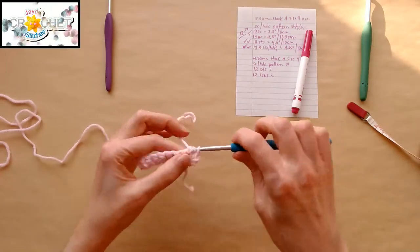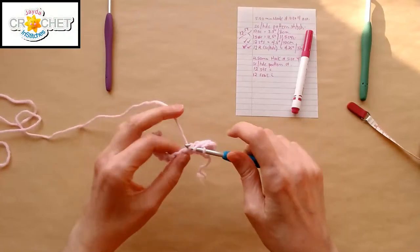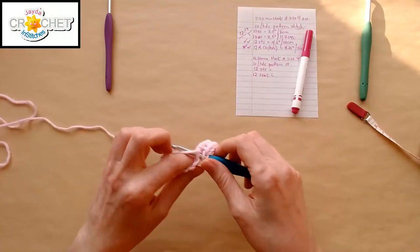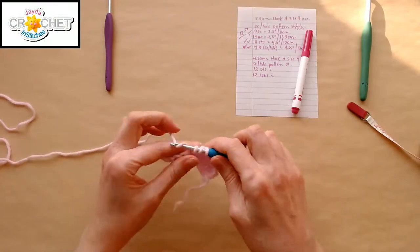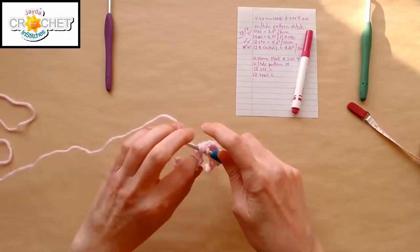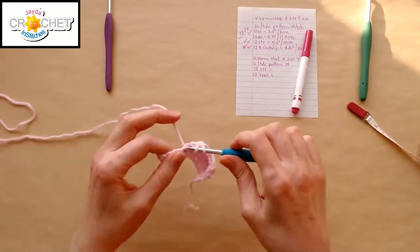Oh, wow. And yes, I've switched to a smaller hook. I feel myself having to get used to that narrower hook size right off the bat. So another reason to work that gauge is to get your tension woes worked out before you get right into the main pattern.